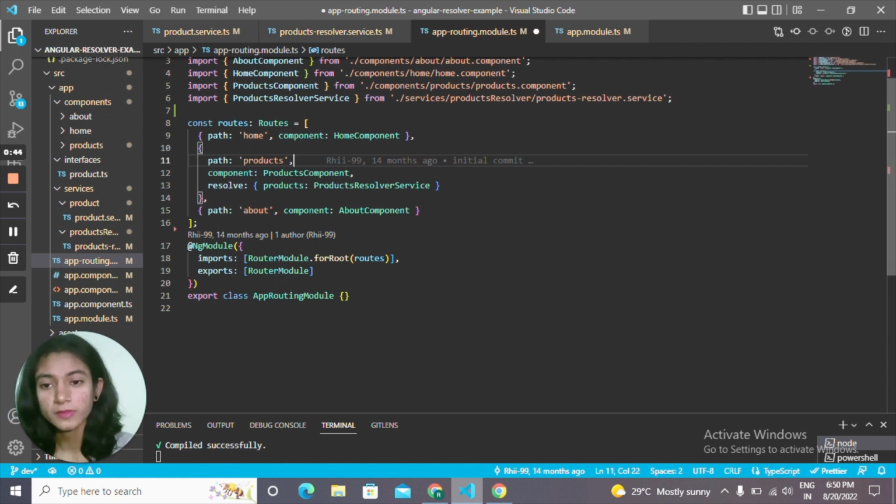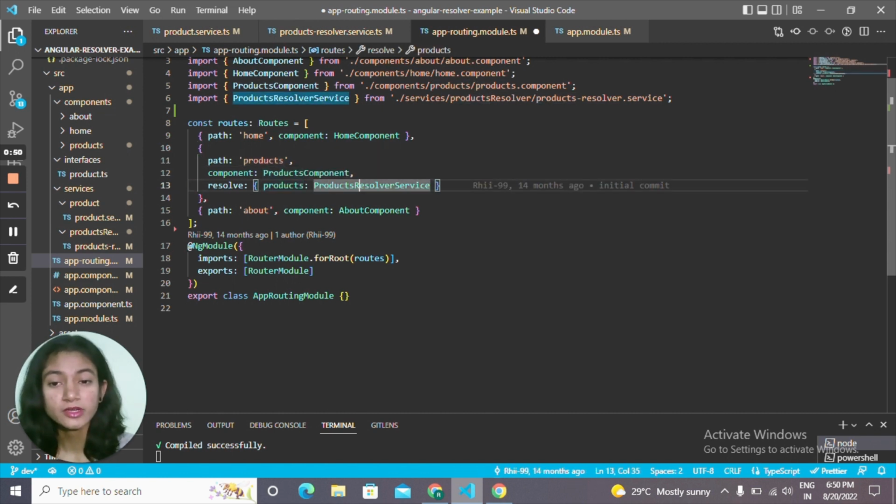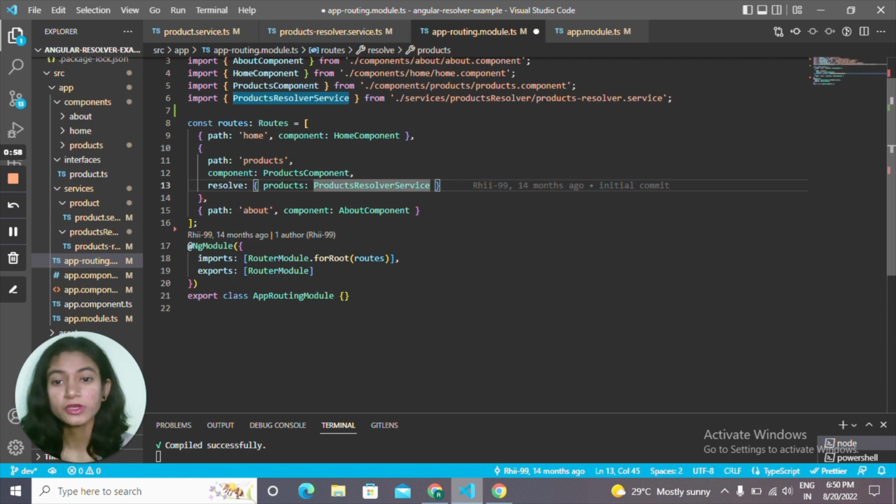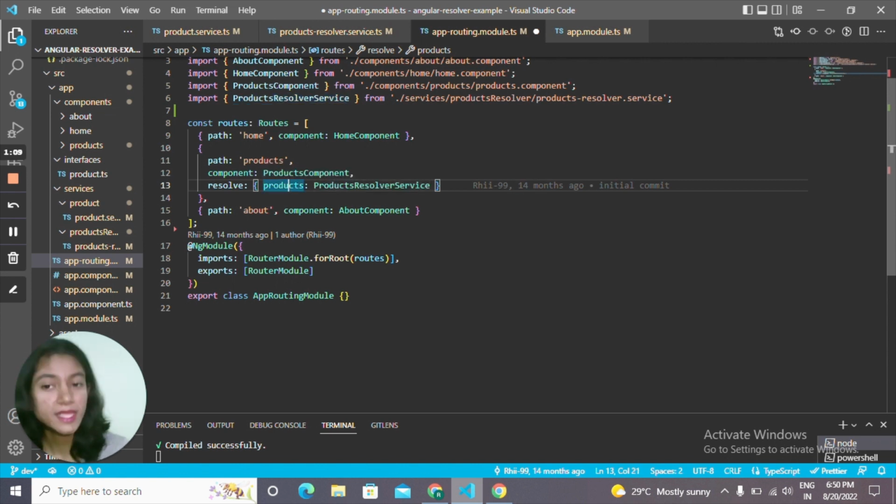The resolve property will hold an object, and here we specify a variable name, and here the resolver service that has to fetch data for us. In our case it is the products resolver service, so we specify it here as the value, and the key would be the variable name where the data fetched from the resolver service would be stored.